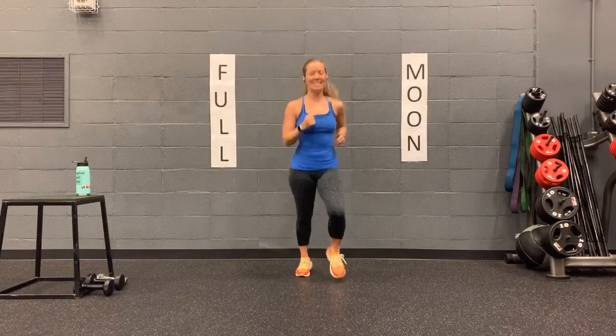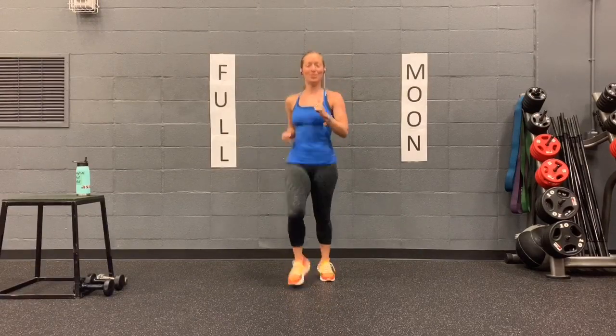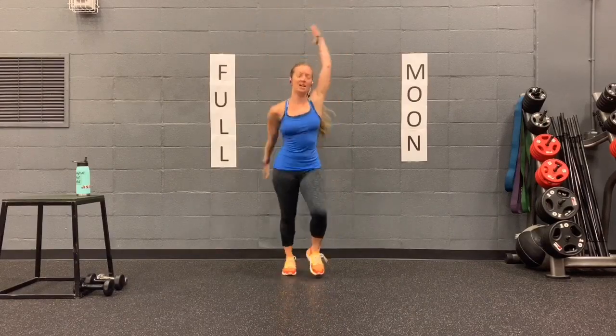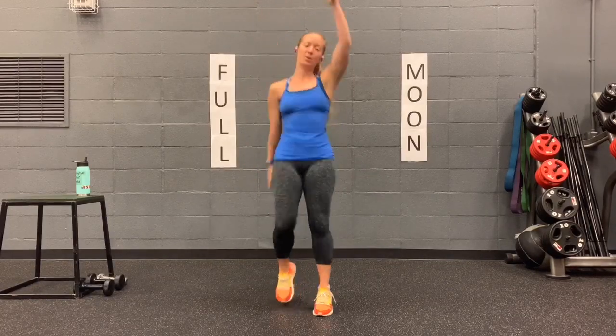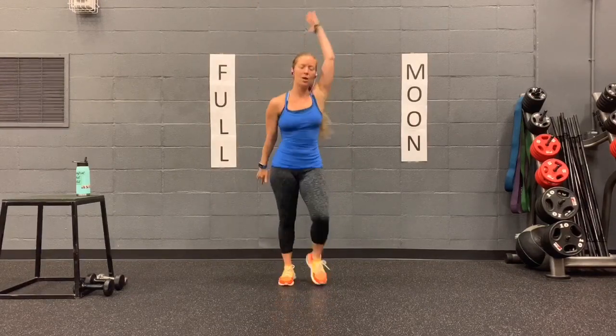Jog in place, light on those feet. Great job. Hi, Tracy. Woo! Shirley, add those arms, palms facing each other. Yes, hands behind that tushy, biceps behind those ears. And three, two, and one.